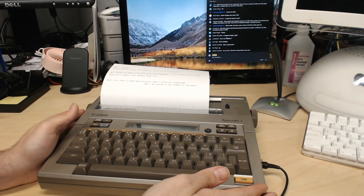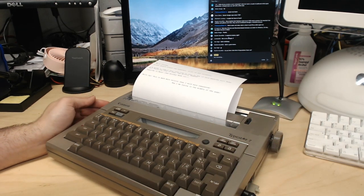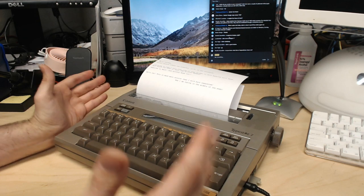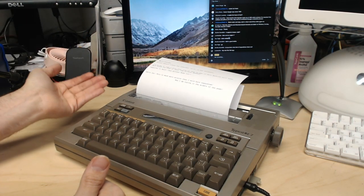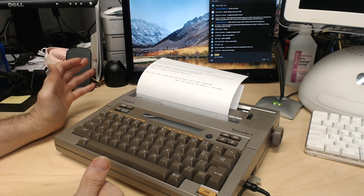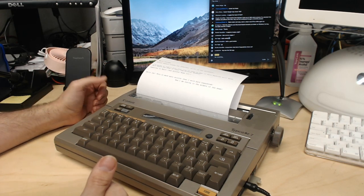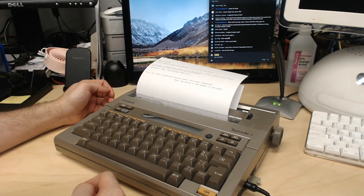I did get this at a thrift store, and they originally had a price of $75 on the device. And I was like, not in any stretch of the imagination am I going to pay $75 for this thing. It was cool, but I was not going to pay $75 for this. It did come with a stack of paper, thermal paper, I believe. It did come with the manual, an extra ribbon, the power cord and some other goodies. But it was $75, and I'm not going to get it for $75.